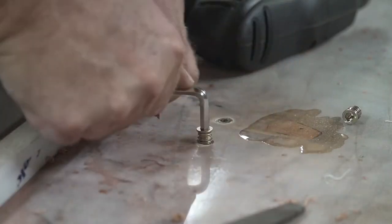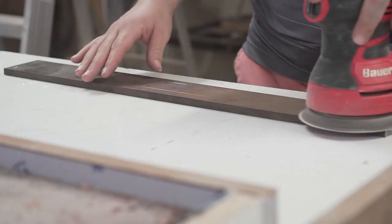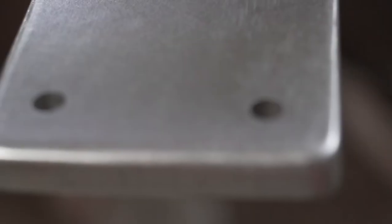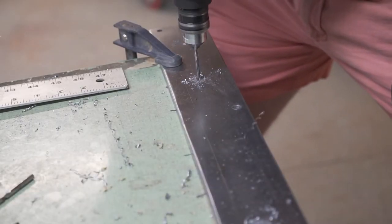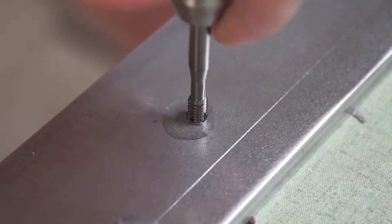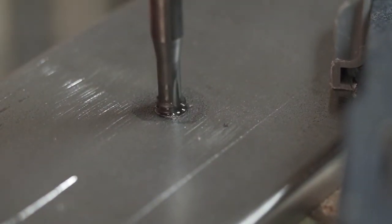So we strategically drilled holes in the bottom of the desk to put these threaded inserts in, and these would be used to mount the brace straight to the table. Then after cleaning it up a little bit and rounding off any sharp corners, just in case my knee bumped into it while I was sitting at the desk working, I used the brackets that came with these legs as a template to mark out where the holes would go. Then I tapped these holes out. That way, rather than screwing directly into the underside of the desk, the screws for these legs would have a secure mounting point right onto this brace.